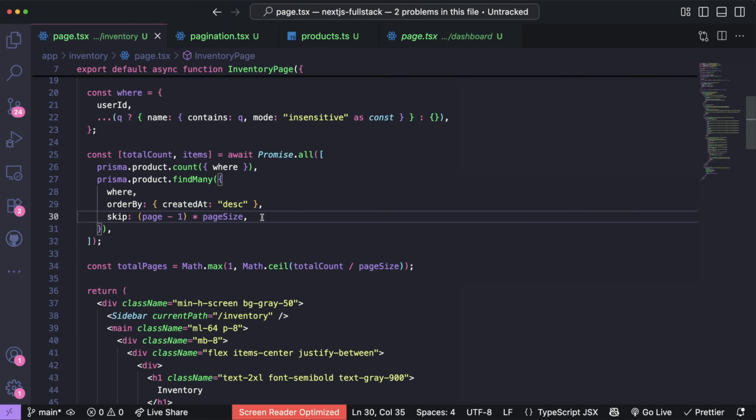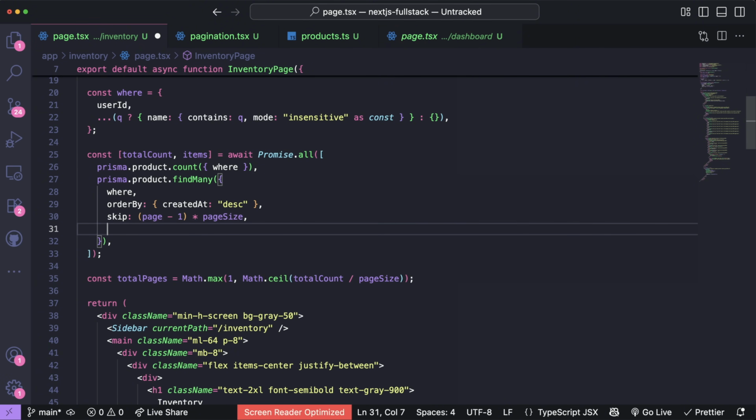For example, if we are in page 3, we actually don't want to query the first 20 items from the list of products ordered by the created at. Why? Because we're in page 3 and the first 20 items were in page 1 and 2. So that's what we're doing. We're getting the current page that we're in, we're subtracting 1, and we're multiplying it times the page size. If we are in page 1, this shouldn't be an issue.